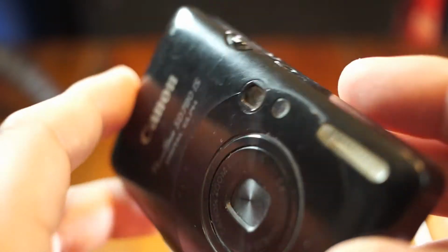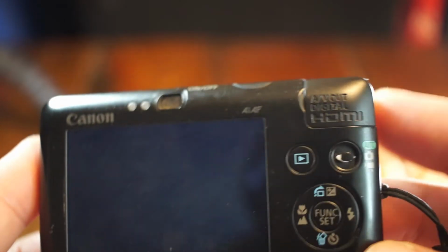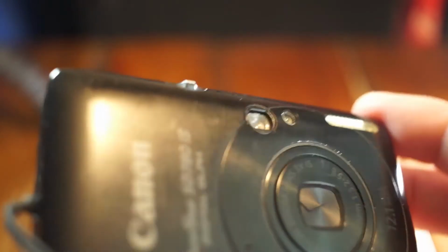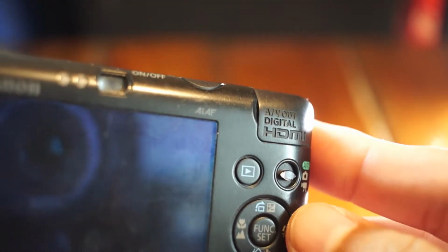Now, how would you do it if you didn't want to use the SD card, or your computer does not have an SD card slot? Well, the other way you can do it is, and it's very deceptive because you can't see it too well, because this camera is all black, as you can see. And so sometimes it's hard to tell, but you can actually connect HDMI, and you can actually live stream with this camera, believe it or not. I actually did a tutorial on it, so if you're interested, go watch that.